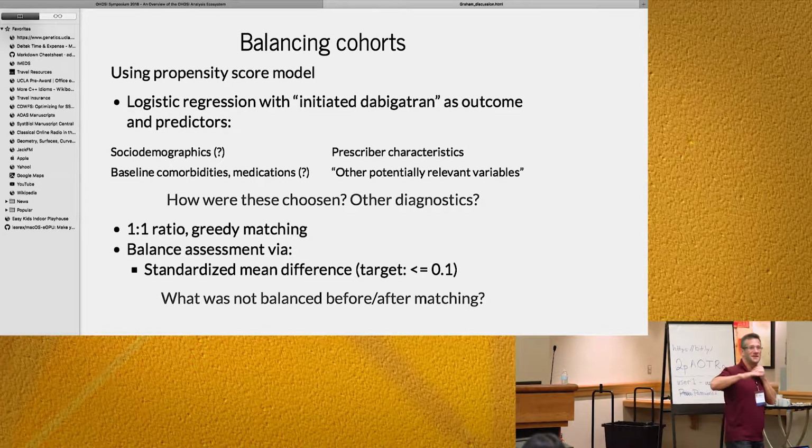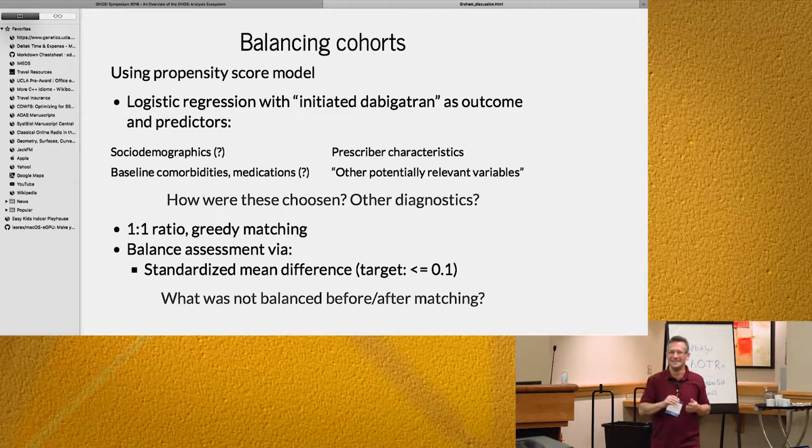So I don't want you to get the impression that I'm saying this is a horrible paper. In terms of comparative effectiveness studies, this is a fantastic paper. But we can always do better. Yeah. Well, I've seen a lot of really bad papers that did a lot of work.